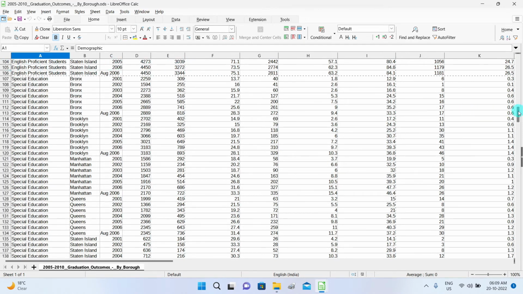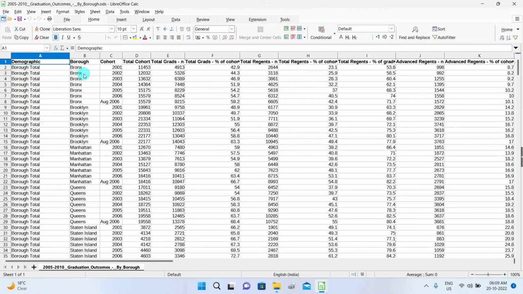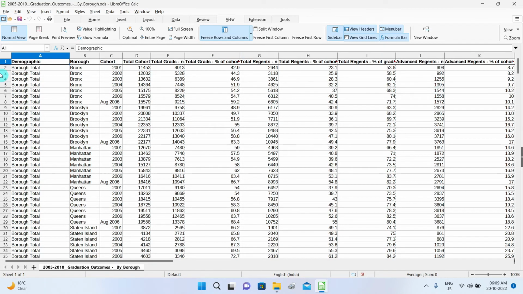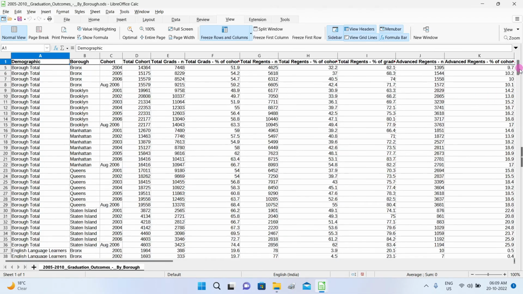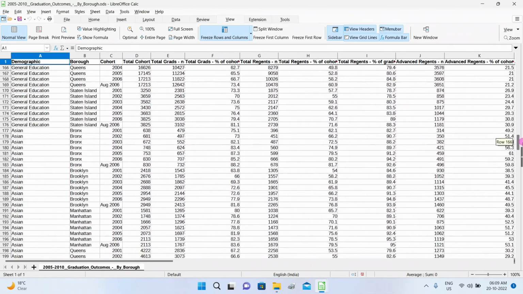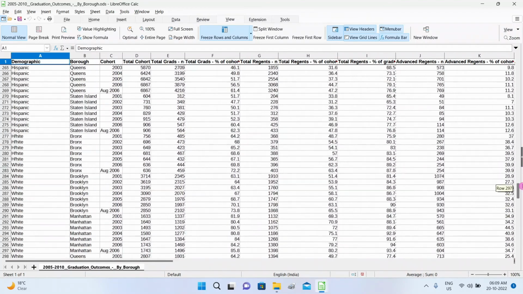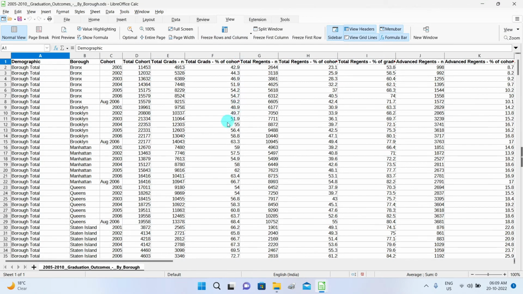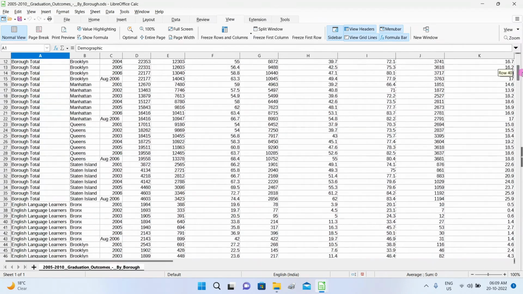So if you are in this position, you really don't know what these numbers actually mean because there is no heading row. We can fix this by coming to the top of this sheet and then going to View, and you can expand this box and say Freeze first row. When you do that, the first row is frozen, and as you scroll down, that first row, which is the headings row, will be available to you all the time. And if you want to get rid of this, just click on this one more time, and the first row is now unfrozen. As you move down, it disappears again.